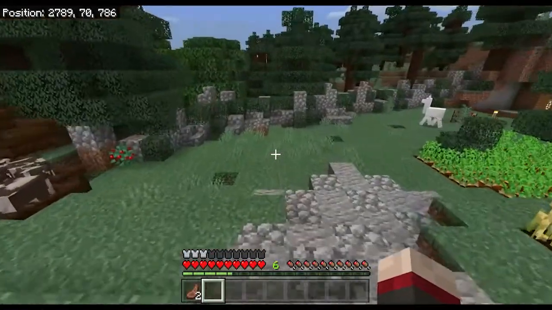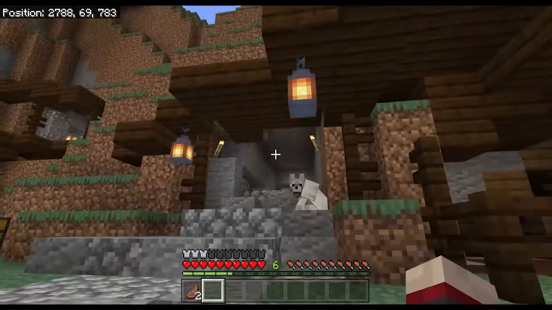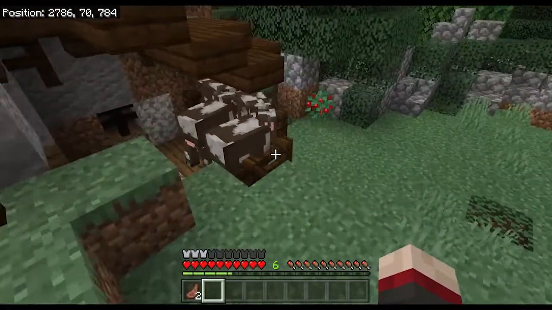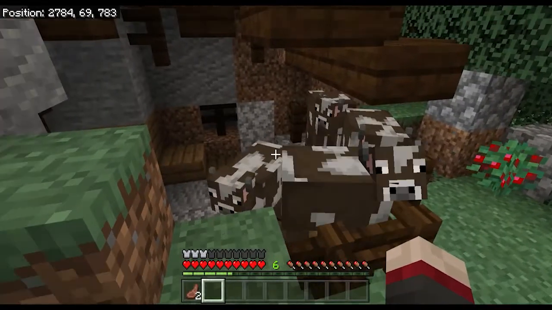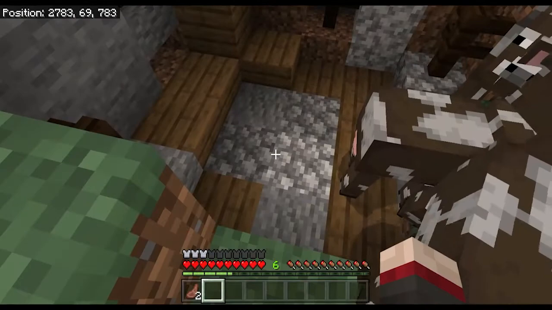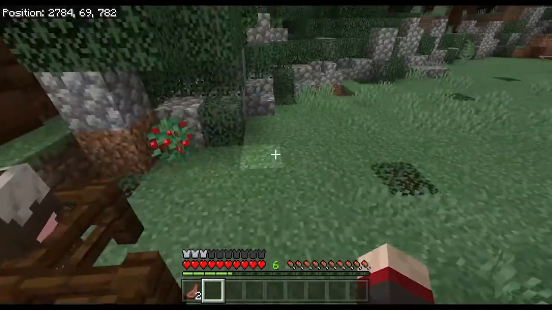Anyways. So, yeah. We have the main social area. We have a chicken pen. Four cows in the cow pen. This is tiny, and the cows can get out at any time. Ridiculous cow pen.